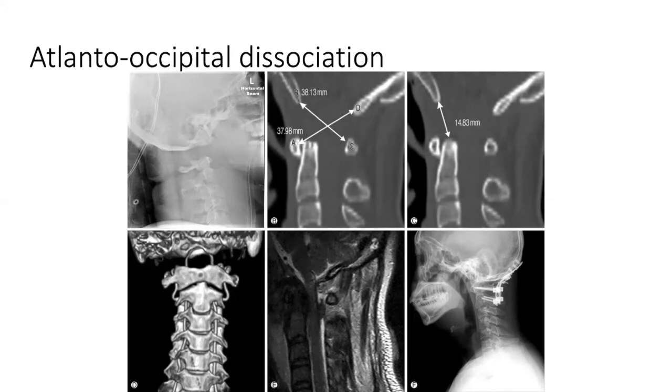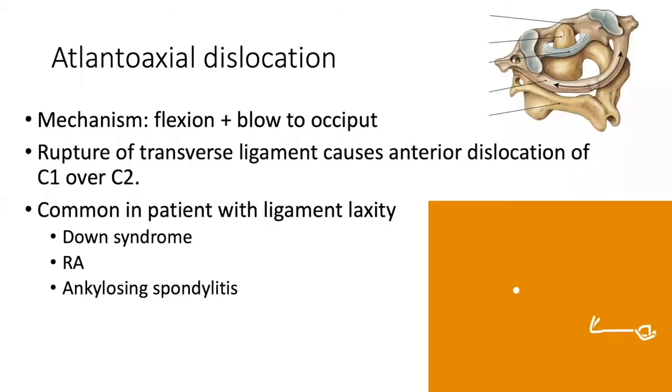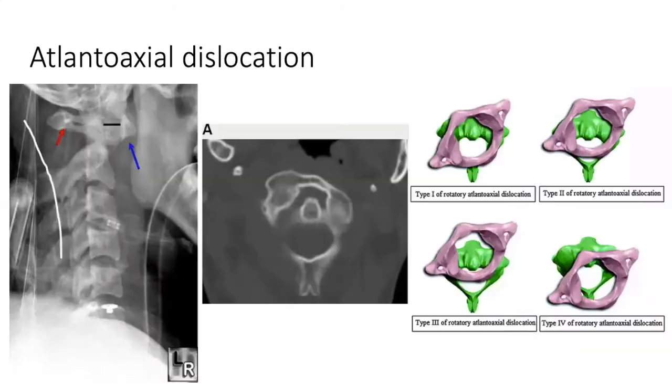Essentially what you do is you have to pin the head back to C1 and C2, which I thought was cool. You also get atlantoaxial dislocation. The mechanism for this one is flexion with a blow to the back of the head. It causes rupture of the transverse ligament and causes C1 to dissociate from C2 in a rotatory motion. This is quite common in patients with Down syndrome, and they can actually have this with very minimal trauma. And here you can see in the pictures how the atlas is not aligned completely with the axis, essentially.